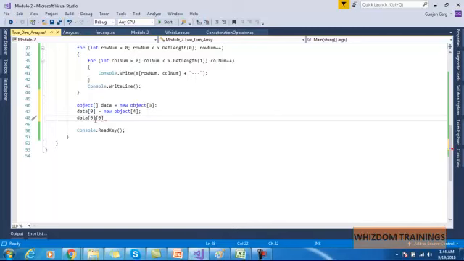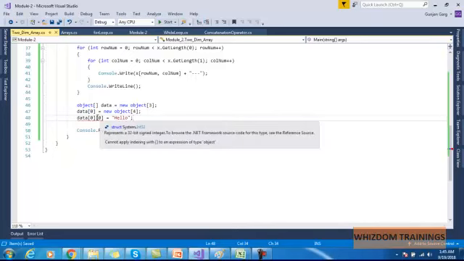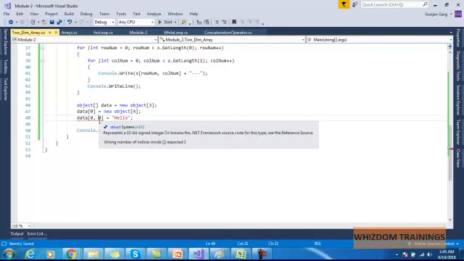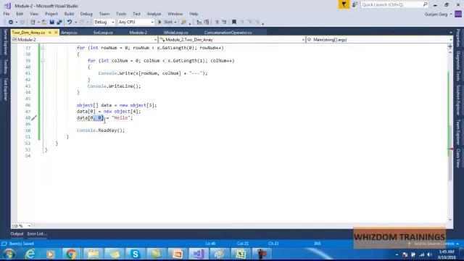The 0th row, 0th column would have the value as hello, which is a string type.